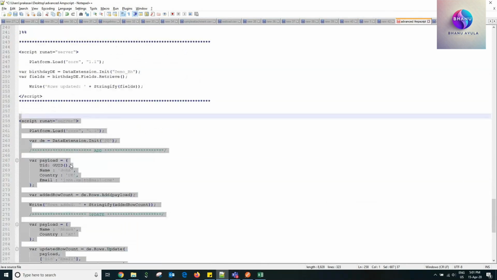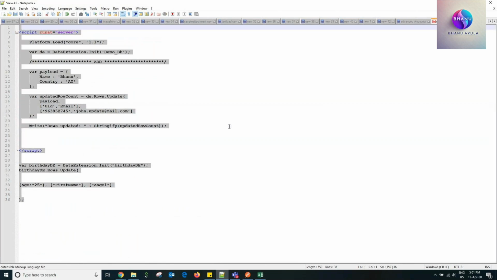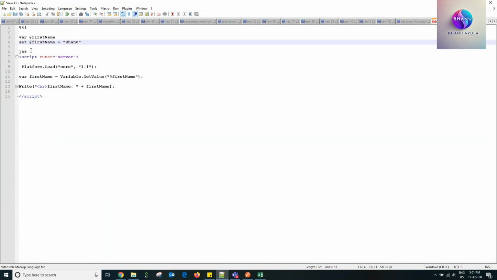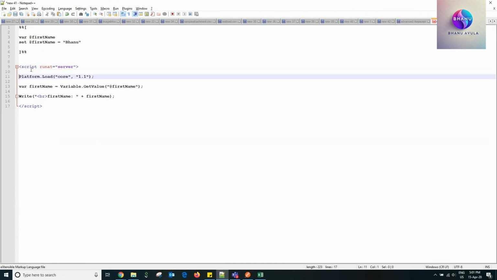So let me take an example. If you see, I just took an example here. What I'm trying to do is, you have an AMPscript block here, and another AMPscript block here, and you have to pass this AMPscript value into SSJS. This is highly important. So how do you do this? It's pretty straightforward. You just use this one, Variable.GetValue. If you use this, whatever you have in AMPscript will come into SSJS and you can display it.